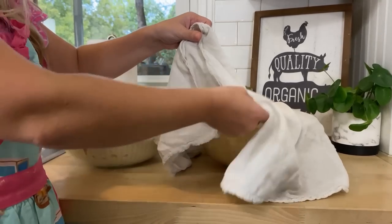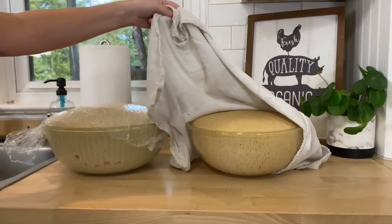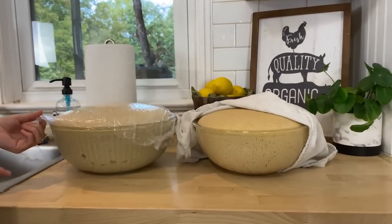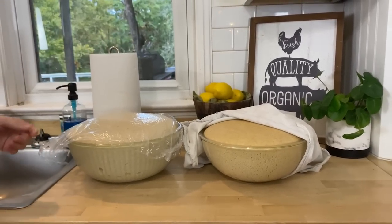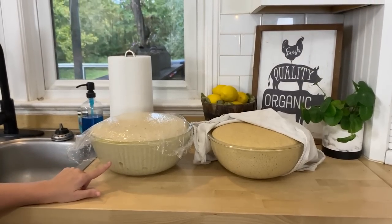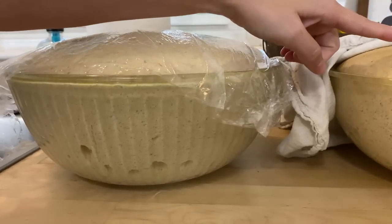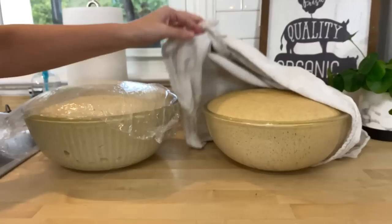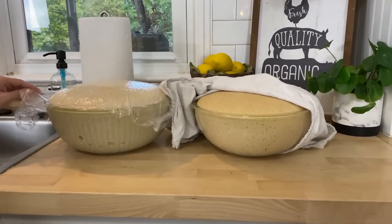It's been almost five hours now and as you can see it's doubled in size. I did a little experiment this week — this is the same exact amount of dough. The only difference is I put Saran Wrap coated in a little coconut oil, and you can see it actually rises better with more air bubbles and the top is not as crusty. I would definitely recommend doing Saran Wrap instead of just a bread towel when you proof your bread.